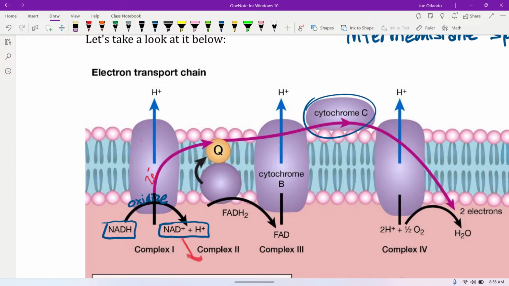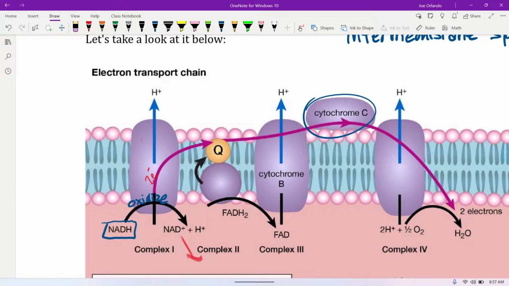And so the electrons, this first enzyme, that is a transmembrane channel protein, that is also an enzyme down here, it catalyzes this reaction. So it makes the NADH give up its electrons and release NAD plus and H plus. And then it takes this H plus and it actually pumps it through the membrane.